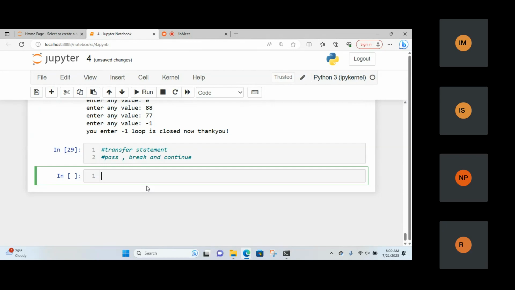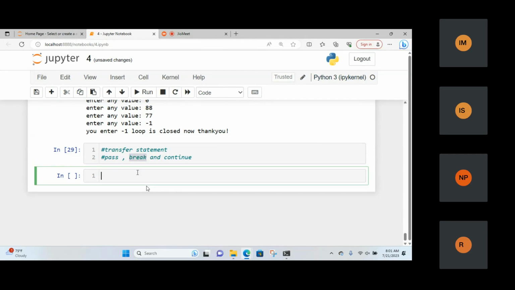Now just assume you want to stop one particular student only from that queue, and all the other students should pass. Then that is the continue. And just assume there is a timeout, and after some particular time you want to close the entry for all the students. For example, there are 10 students, 5 students enter, and from the 6th student you don't want to allow anyone, means you're stopping there. So that is a break.